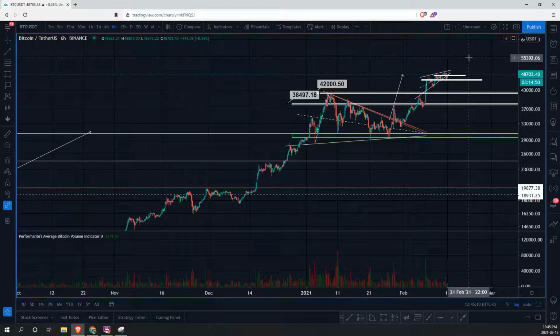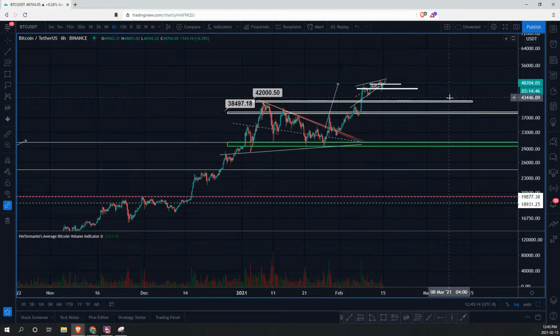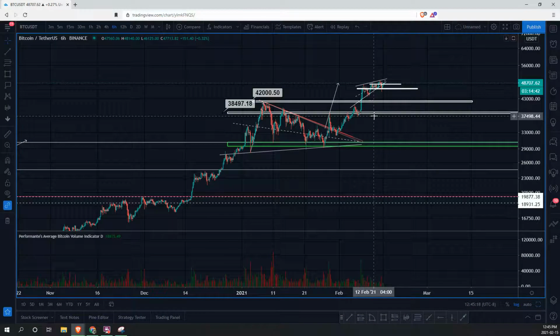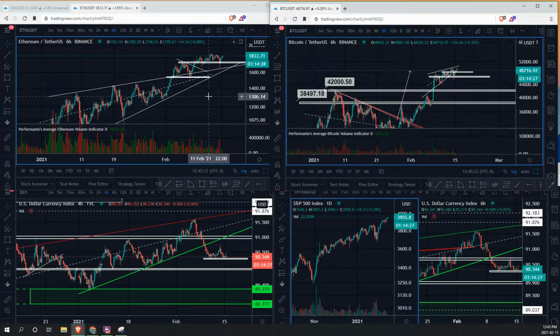Later on, obviously, it will change. We'll look for that nice descending zone, that contraction, and then once we see that nice breakout opportunity like we saw right here, we'll obviously change our overall exposure to these assets, leveraged. But as of right now, I'm just holding my investments, and I'm not really looking to leverage BTC as of right now. So that's my view on Bitcoin, and we'll take a look at some other altcoins as well.